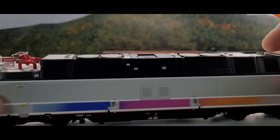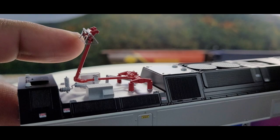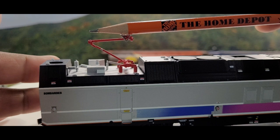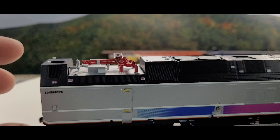But looking on top of the locomotive, here you got your pantograph. That comes up, so it should run something like this here. If you have a pantograph on your model railroad, I should say, it's pretty cool detail for that there. And you got different fans here.